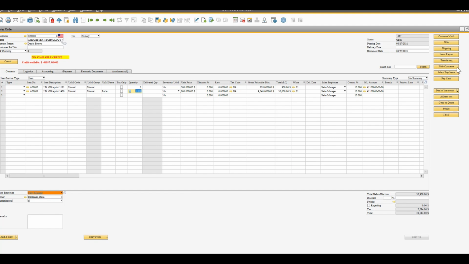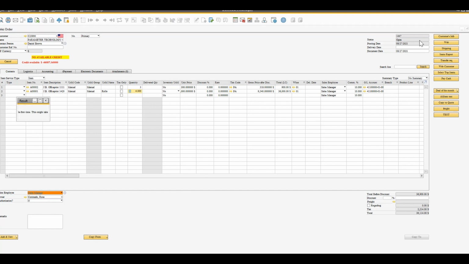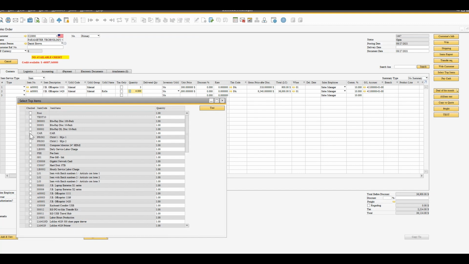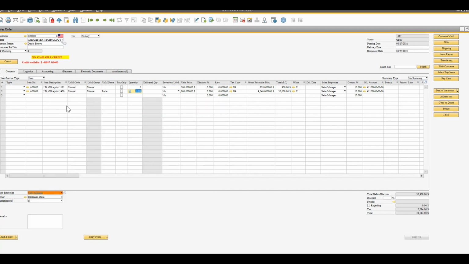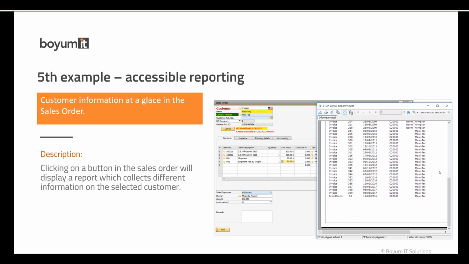So you can do a report I just showed you, or a different kind of report where you have check marks, check all the items you want, change the quantity, and copy it into your document. Okay, so keep that in mind. This is available. Reporting, put it on the button, easy access again. Okay, accessible reporting. Have everything at your fingertips.